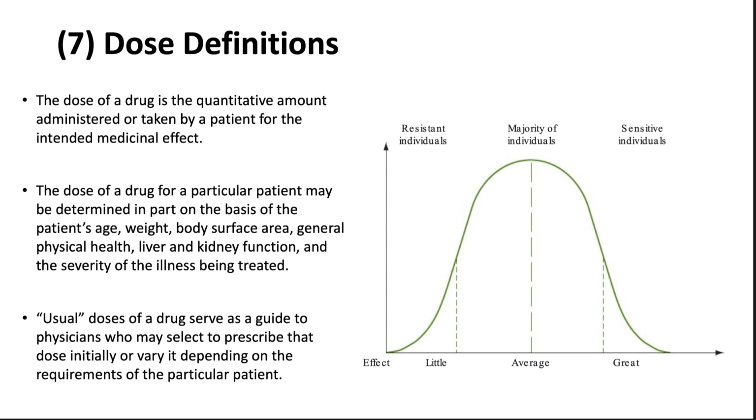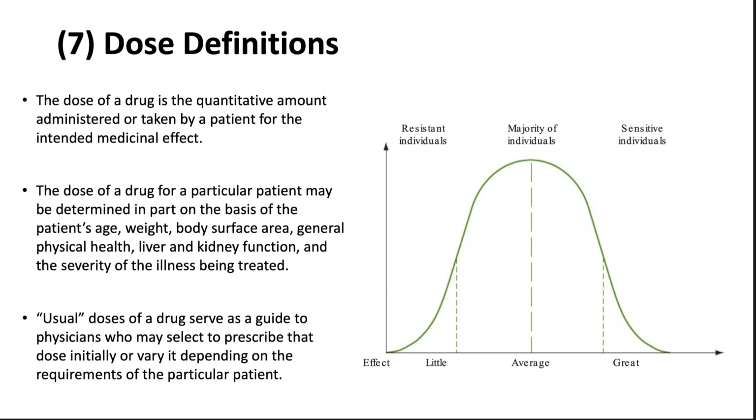On the other hand, as you can see on the bell-shaped curve, there's a small minority, but still some patients who are, we don't know this ahead of time, but we find out they are considered sensitive patients. These are patients who respond much more exaggeratedly to a normal adult dose. But this exaggeration could make them kind of toxic or have adverse effects from what would in another person be considered a normal therapeutic dose. So those sensitive individuals would need a lower dose to be able to produce the effect without having too great of a response.